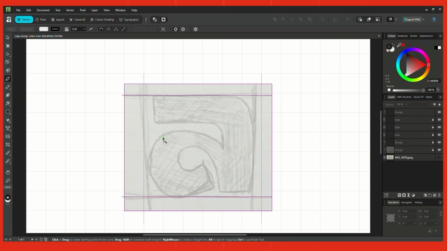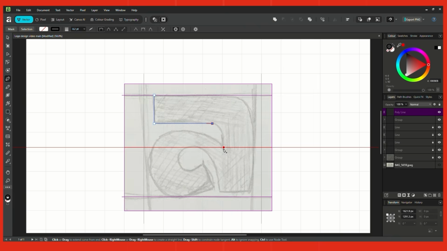Now let's choose the pen tool again and start tracing our sketch. So I'm gonna start from here. I'm gonna hold shift to give a perfect line and click it over here. And then to do the curves, it's absolutely similar to Illustrator. You just click and you just have to drag to create a curve. To cut the anchor handles, we normally use Alt in Illustrator, but in this we're gonna use Alt and Control, hold and click to cut the handles. And then again we're gonna click and drag to curve.